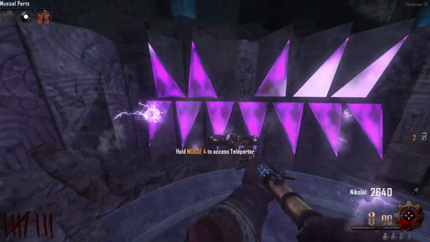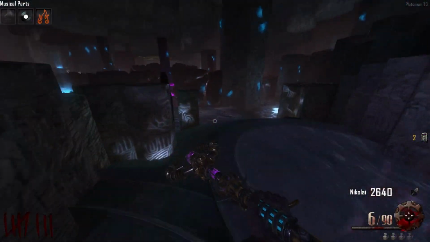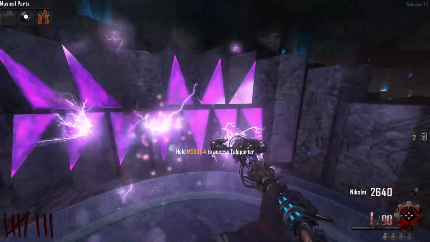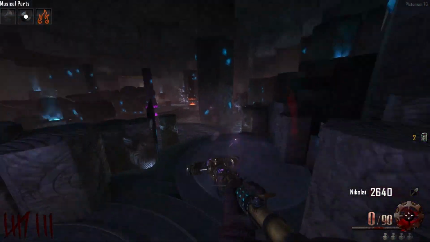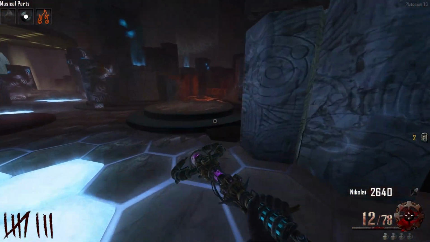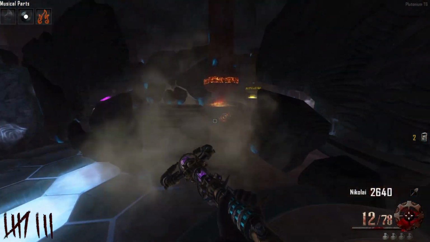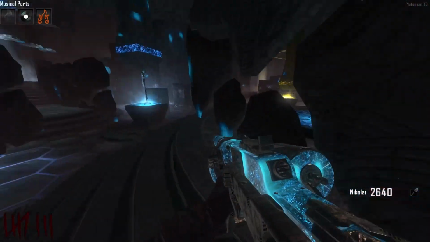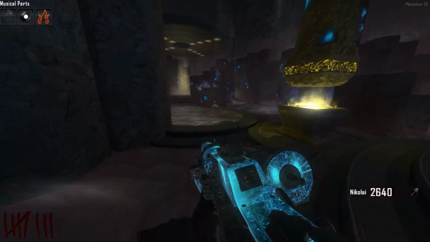Step 1, 3, 6, 3, 5, 7, 2, 4, 6. Oh my god, let me not die. Ta-da! Alright, quickly put this staff in its place. Alright, that's two staffs ready to be upgraded.